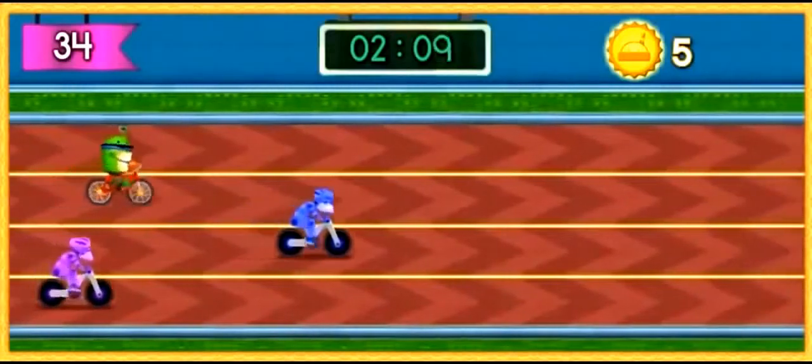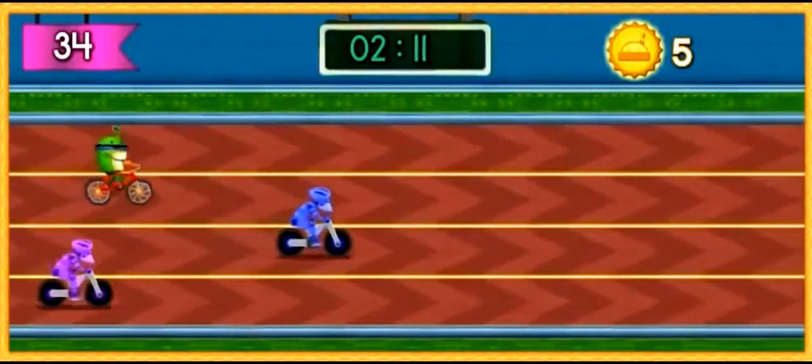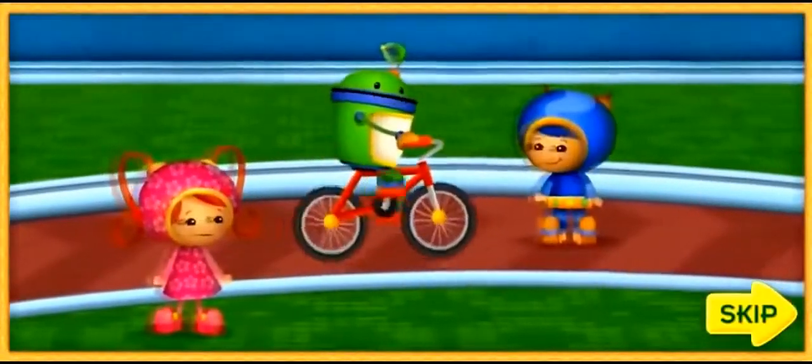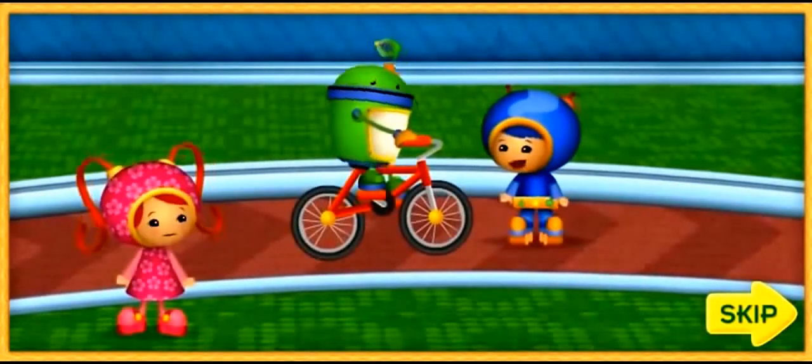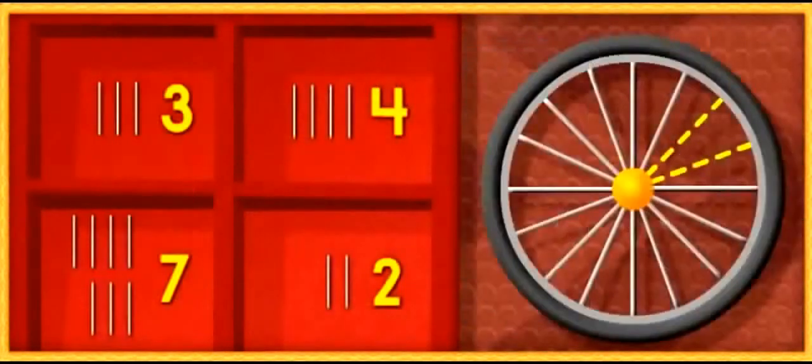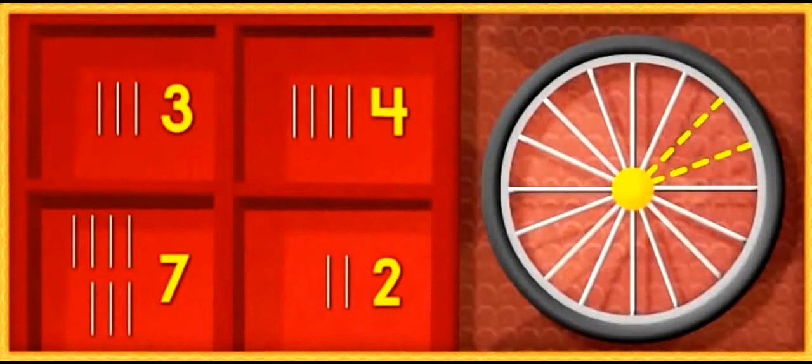Uh-oh, the Umi bike is in trouble! Time for a pit stop! Something's wrong with the wheels on the Umi bike! It looks like you lost some spokes, Bot! Let's take off those wheels and see what we can do! Let's look at the first wheel. These dotted lines show how many spokes are missing.